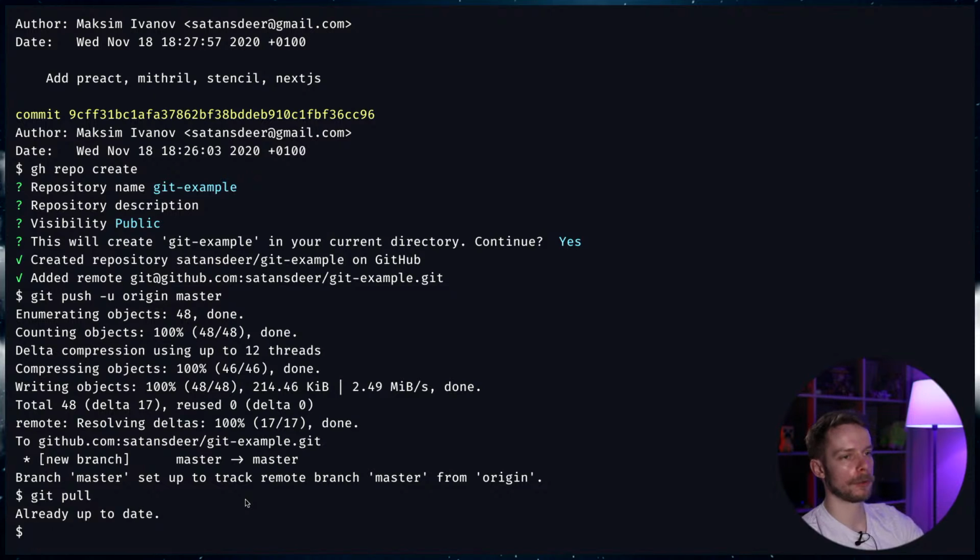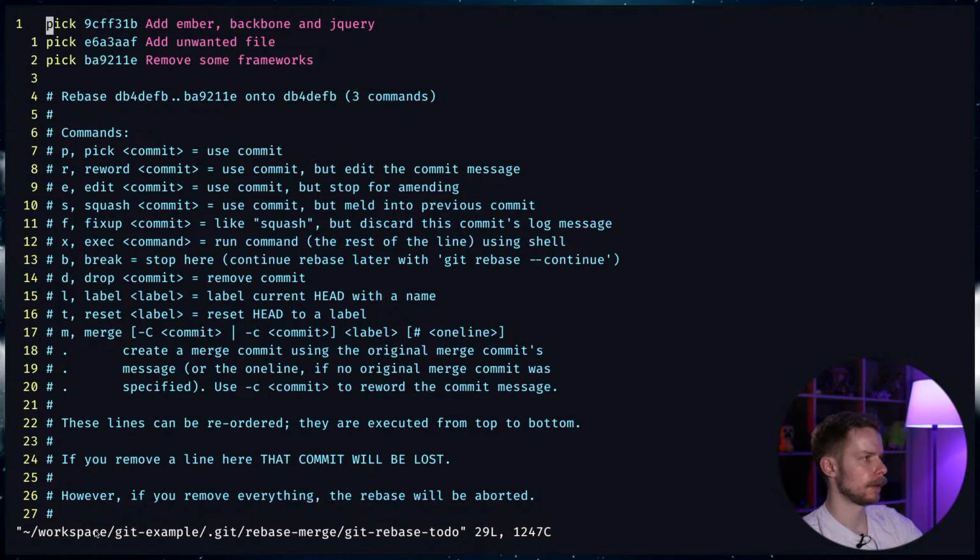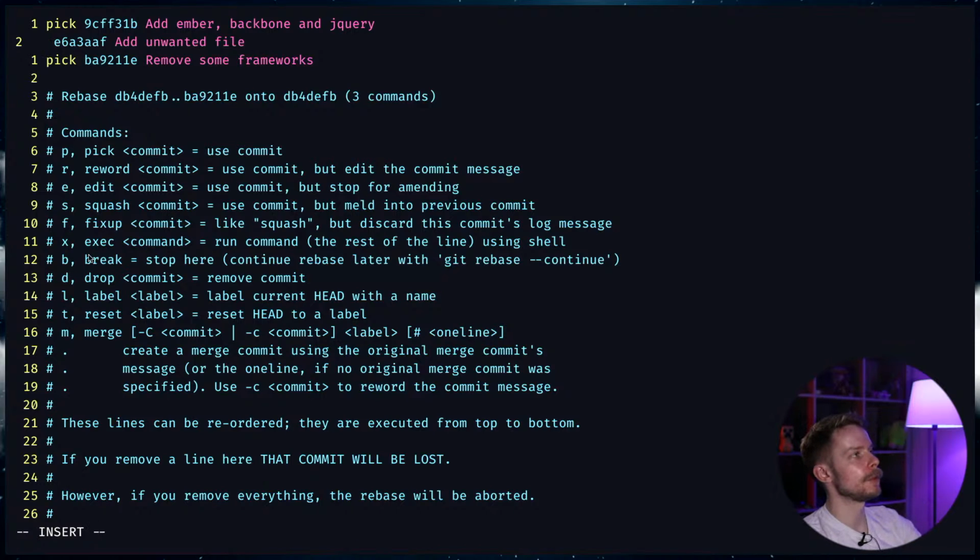Okay, now let's say that we want to edit the history. You see, right, that the remote state and my local state are up to date. Git rebase -i HEAD, and I think it was like 1 or 2 commits ago, tilde, let's be safe, let's say 3. Okay, here is this one, add unwanted file. Let's see, can we just remove it? Yeah, we can drop it. So we use drop, or we could just use D. We write the changes.